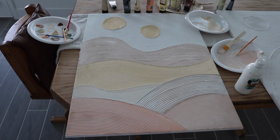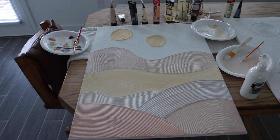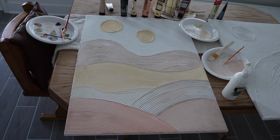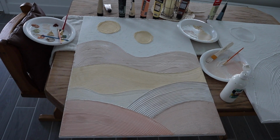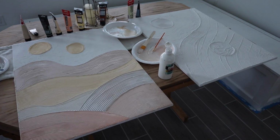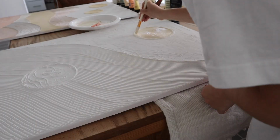Okay, so here's how the sunset looks right now. I think I'm gonna leave it like this. I like it. I'm just not sure if it should have more color in it, even though I really don't think it should. I think I'm happy with it the way that it is. I'm gonna move on to the Avatar one and then see what they look like side by side and see what to do from there.